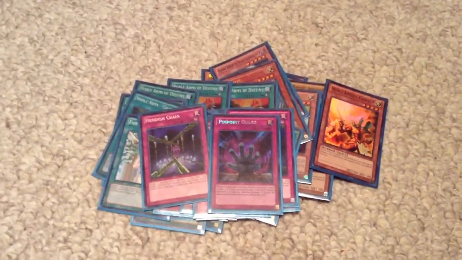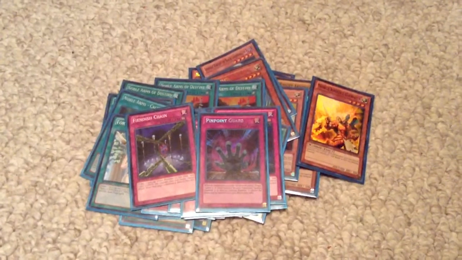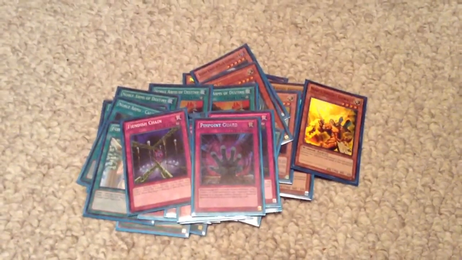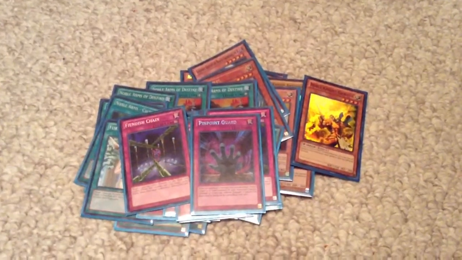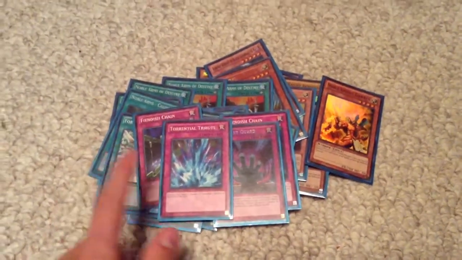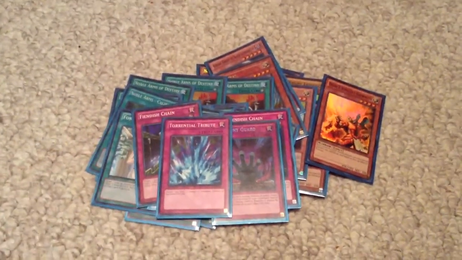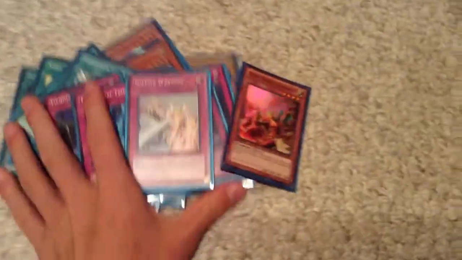I have a second one from my Constellar deck, but it's just pretty much a Monster Reborn, but it's protected. The monster won't die. I was thinking about upping it to 2, but I'm not sure because sometimes it can be dead early on. 1 Torrential, really good with Noble Arms of Destiny. They summon something, you Torrential, monster's protected with Noble Arms of Destiny, and then 1 Warning. And that's it for the main deck.